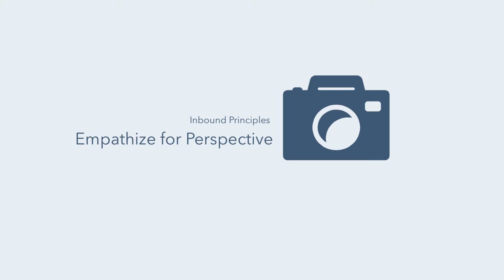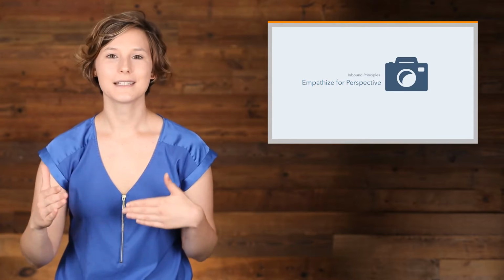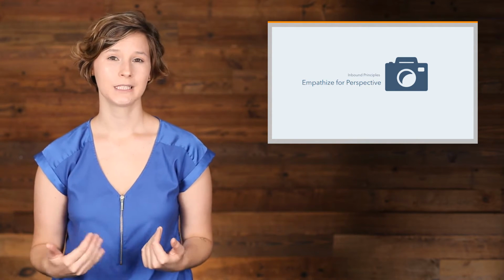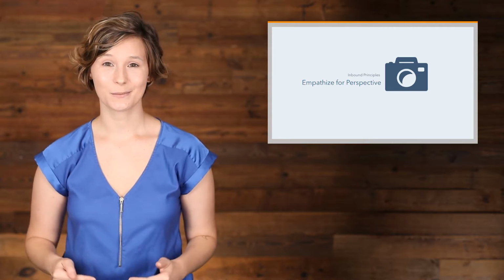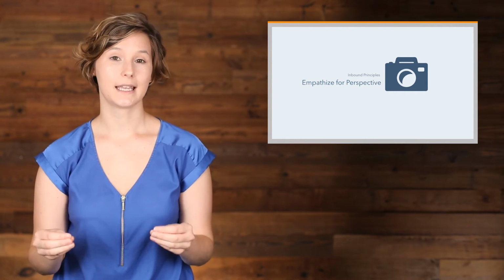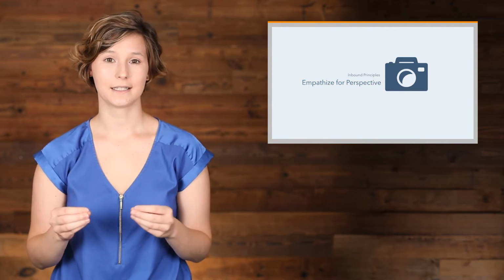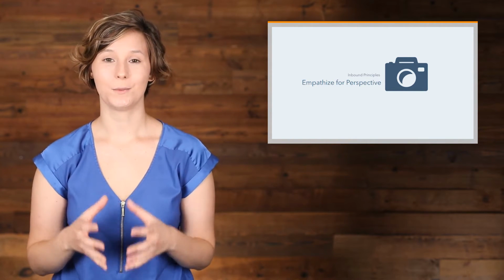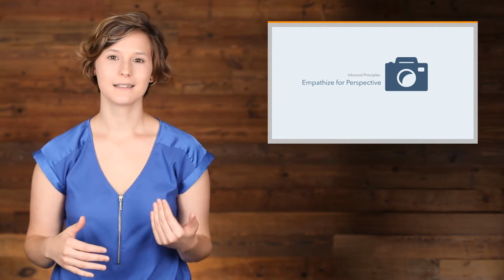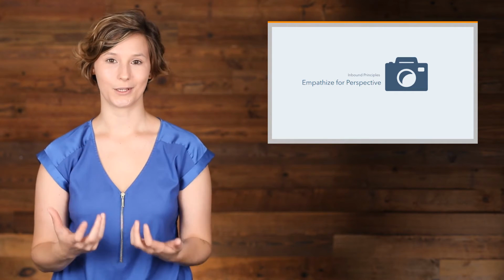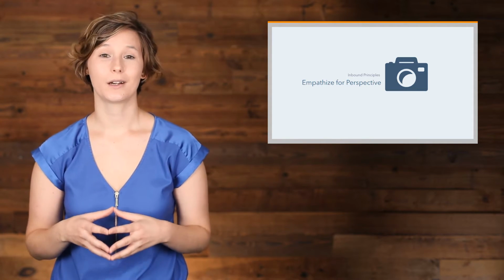5. Empathize for perspective. Inbound is about being human, and that means having empathy and being adaptable. Acknowledge that your prospects and customers are people with valid emotions. As a result, you want to ensure you're speaking to their emotional state at the same time that you're providing guidance and information. Together, these can help shape the way your brand communicates. But oftentimes, it's not just about what your brand is actually saying. It's about the reasoning behind the words. That brings us to your company's purpose.